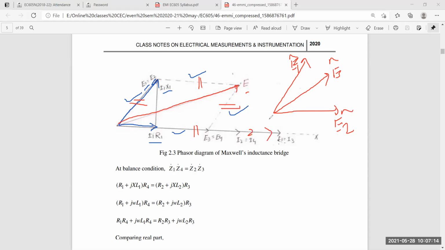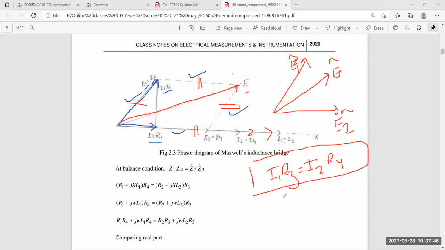So here in this particular line, I can also write that I1 is flowing, I2 is flowing. And from the previous thing, I told you one thing, that I1 R3 is equal to I2 R4. This thing we will derive also, so don't worry, we have done this also. And in Maxwell, we also have some particular equation. So this diagram is very easy: you just have to draw E1, E2 and all these, and take the parallel lines and the resultant. In various books also you will find this kind of thing.